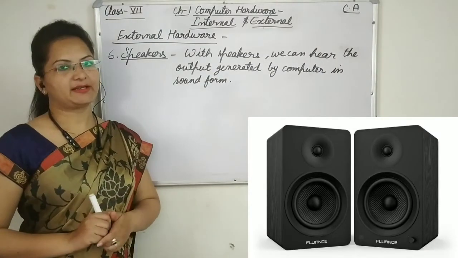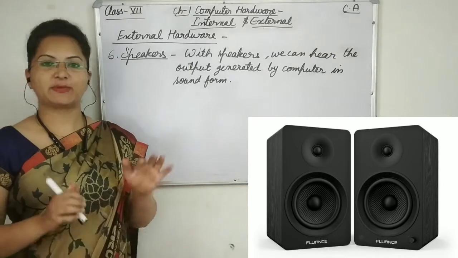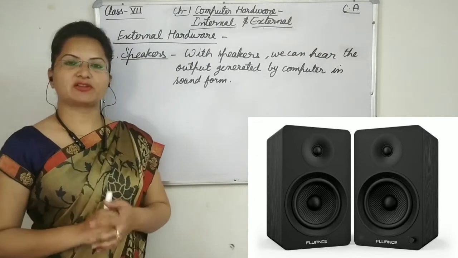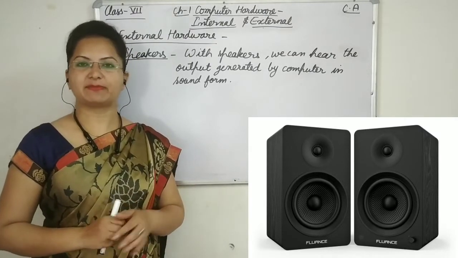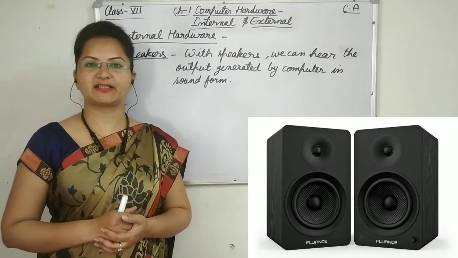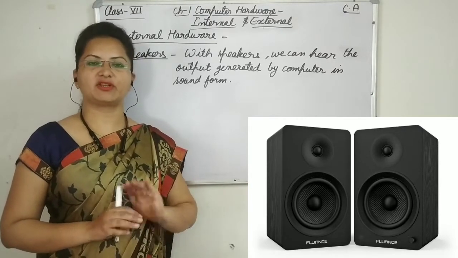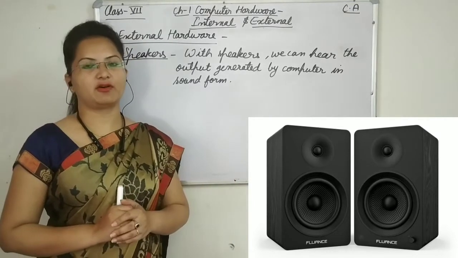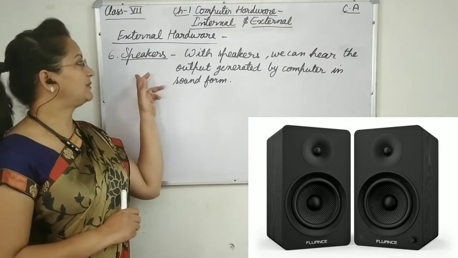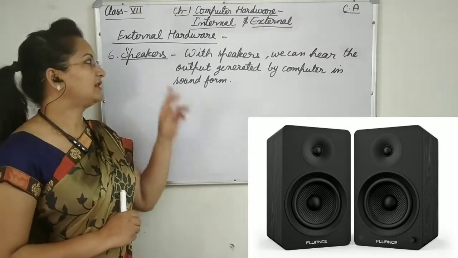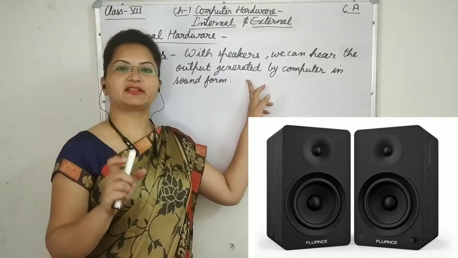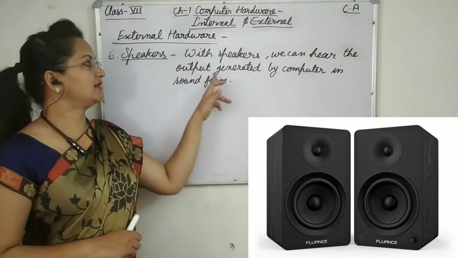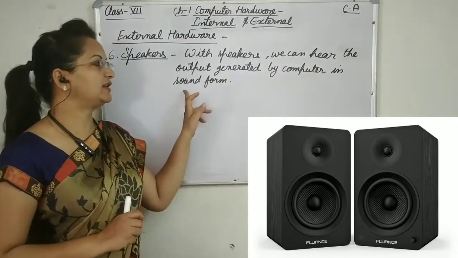Another type of external hardware is the speaker. Speaker you have seen, we can listen to music from the speaker. So here what it actually does, if there is a song inside your computer, that means digital data. The computer understands only digital data and whatever is inside the computer is in digital form. So the music which is there inside the computer in digital form, you will be able to listen to it with the help of speakers. That means it converts digital data into sound. That means with this we can hear the output generated from the computer in sound form.